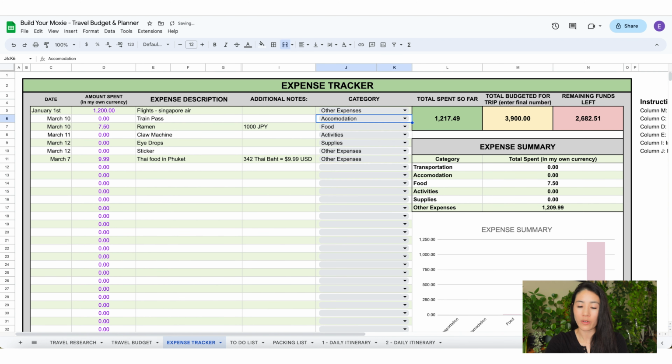Pick the category that your expense falls into. If you want to delete it, then just click in the box or move into the box with your arrow keys and click the delete button. The drop down menu will stay and the words will be deleted.